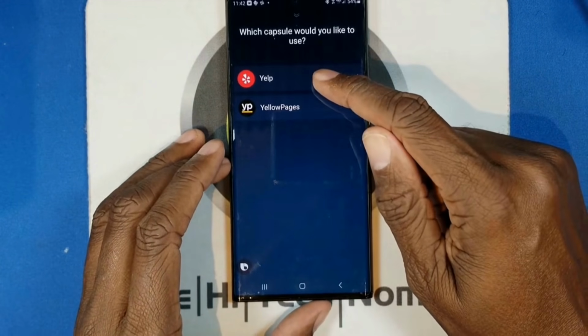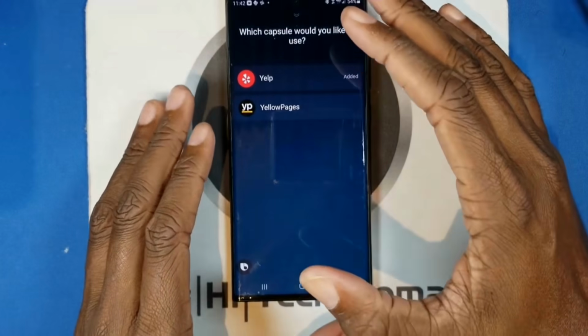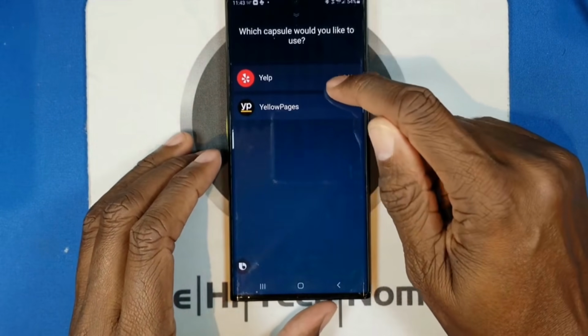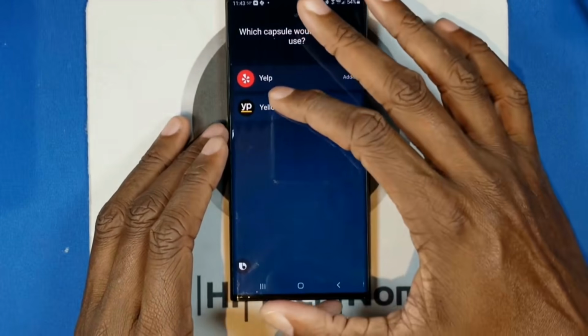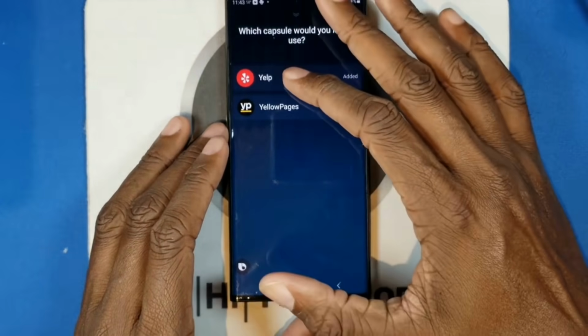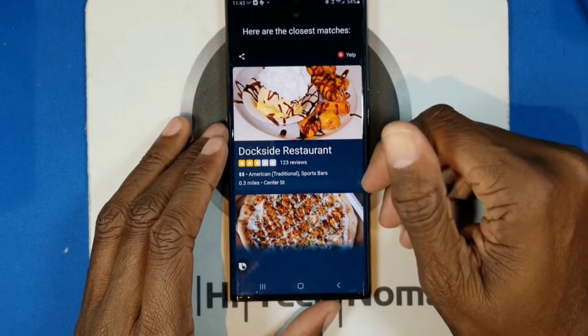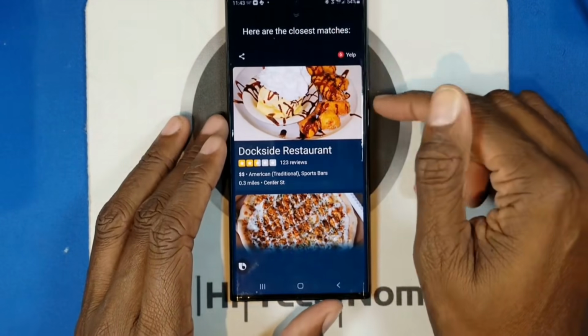In my honest opinion, the Yellow Pages is absolutely horrible. And I say that, I don't want to be mean, but it just doesn't work that well. Probably because they're not covering enough information, whereas Yelp is crowdsourced. People are putting in their favorite restaurants all the time. What are the closest matches? So by doing that, it's more accurate.